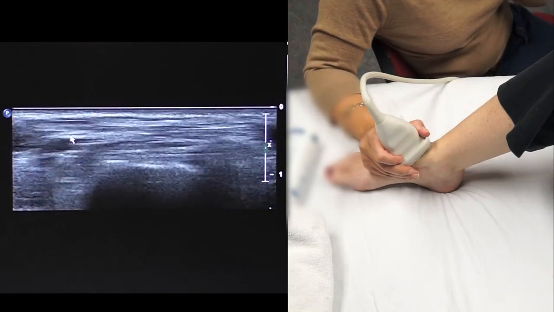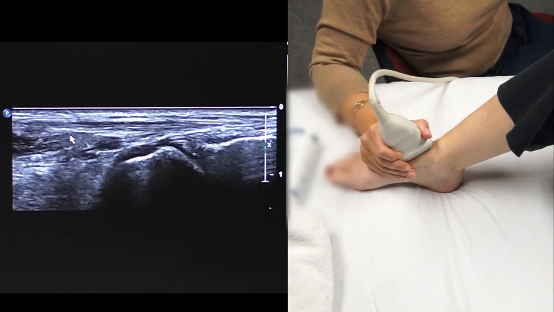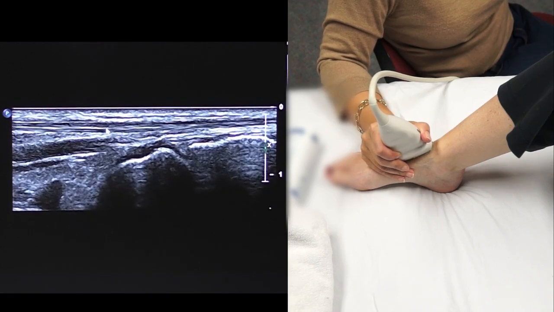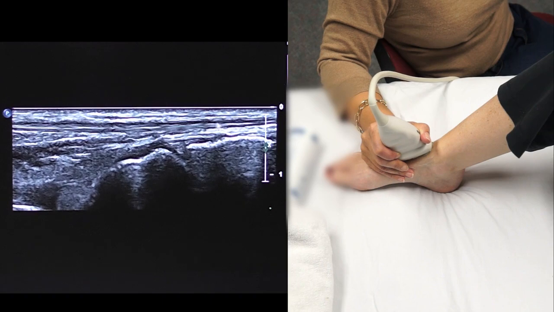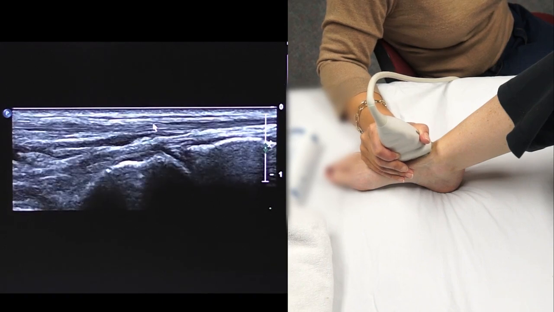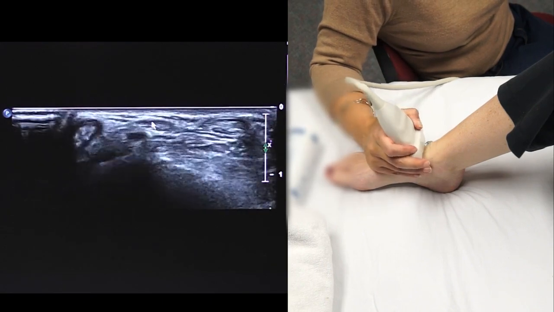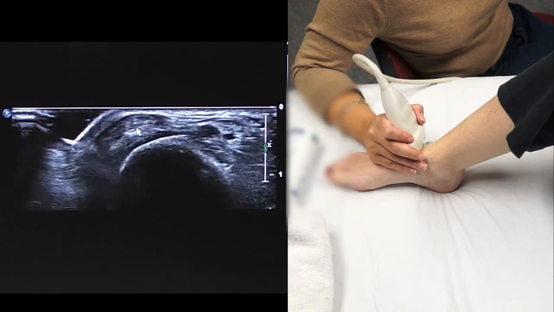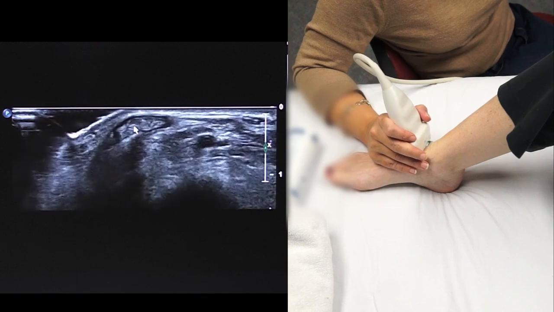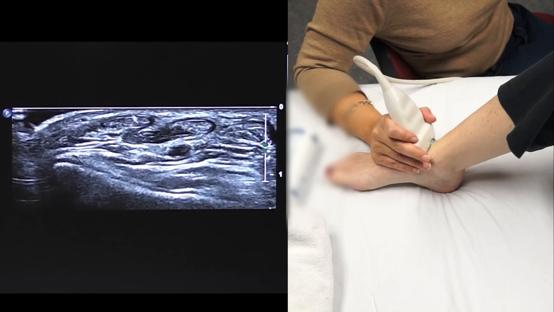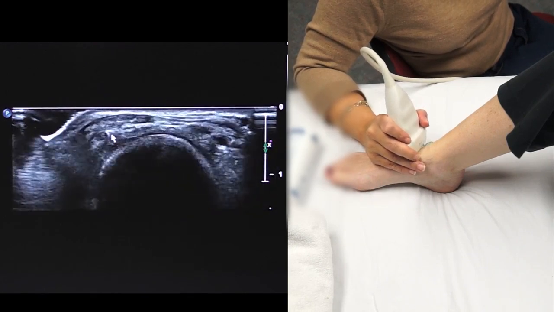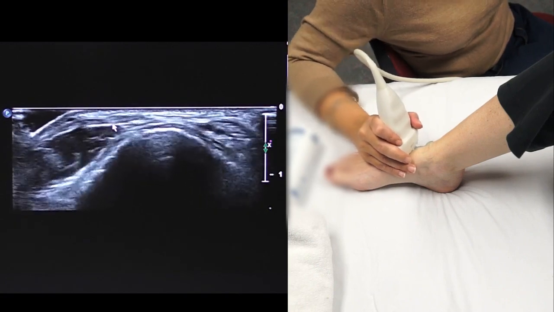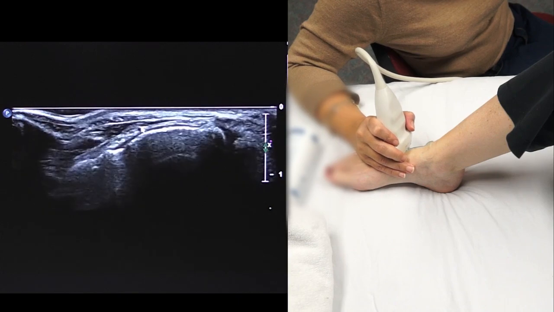And again, you also want to look at this in long axis. It's a thinner tendon than the anterior tibialis, but here you can see the fine parallel echogenic lines of the extensor hallucis tendon. Now more laterally, we are going to be looking at the extensor digitorum longus tendon. So more proximally, it looks like it is composed of 1 tendon, but as you scan distally, you will see that this will branch out into 4 tendons supplying the 4 toes.